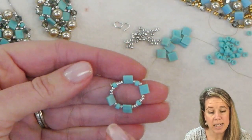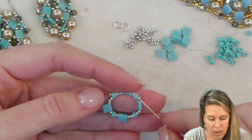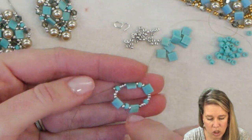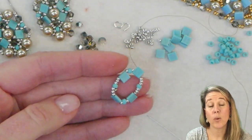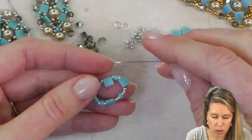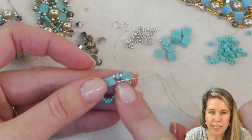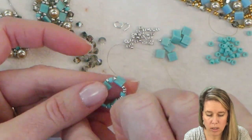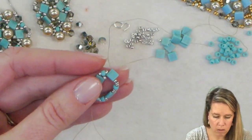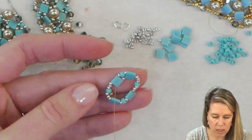From here, we're going to bend the Tilas in towards the interior, and we are going to then have our nice little diamond shape started. So as we bring the Tilas in towards the center, we're going to be adding 1 11/0 seed bead that is going to sit below the 8/0, where it's just the single seed beads on either side. So that gets 1 11/0, connecting the 2 together. You can see that bends them in towards the interior.